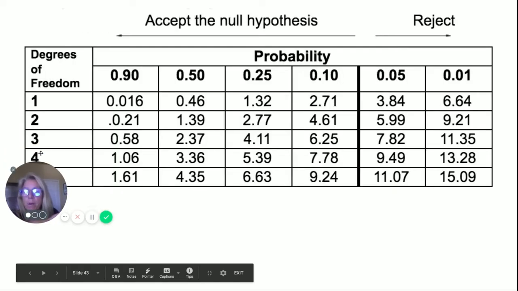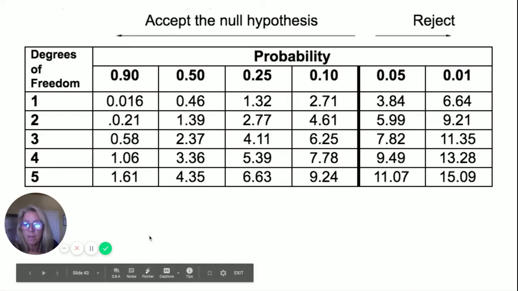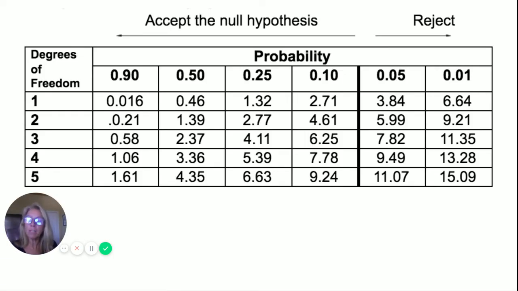Okay, when we look at this probability table, the first thing you're going to see is your degrees of freedom over here on the left. Let me explain what I mean by degrees of freedom. It is always how many choices you have minus 1. We have red and black, minus 1, so my degrees of freedom is 1. If instead of red and black I was looking at the 4 suits of cards and the numbers I got of each suit, since I have 4 choices minus 1, my degrees of freedom would be 3.